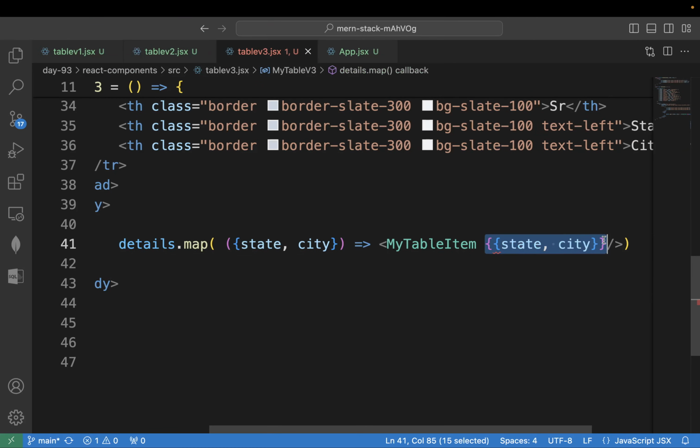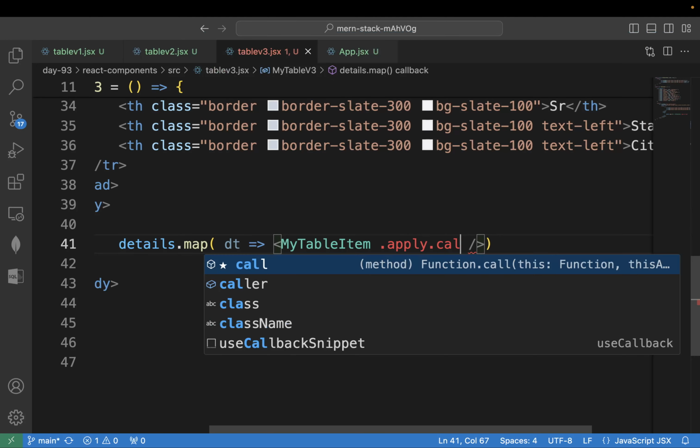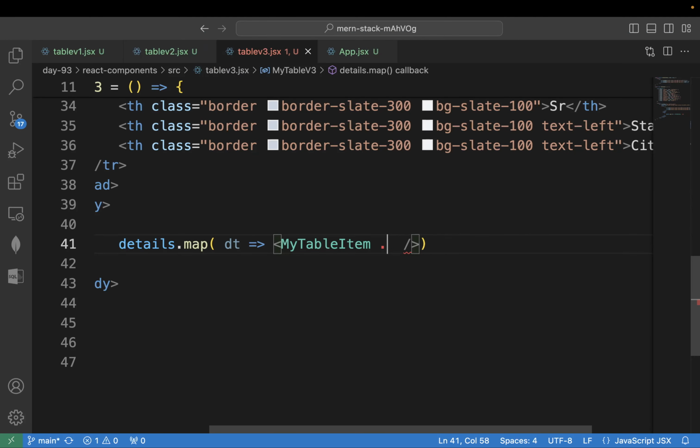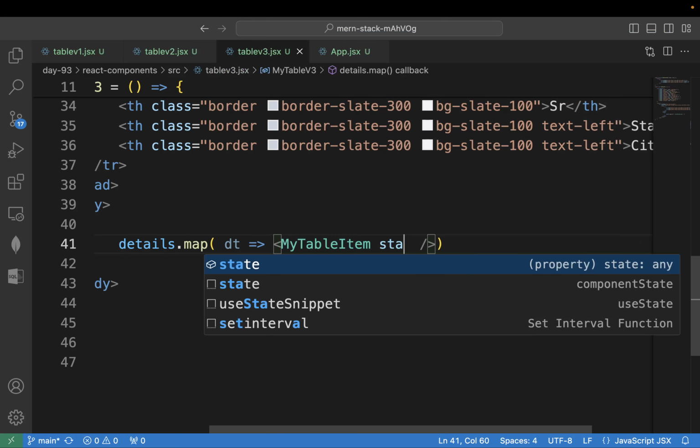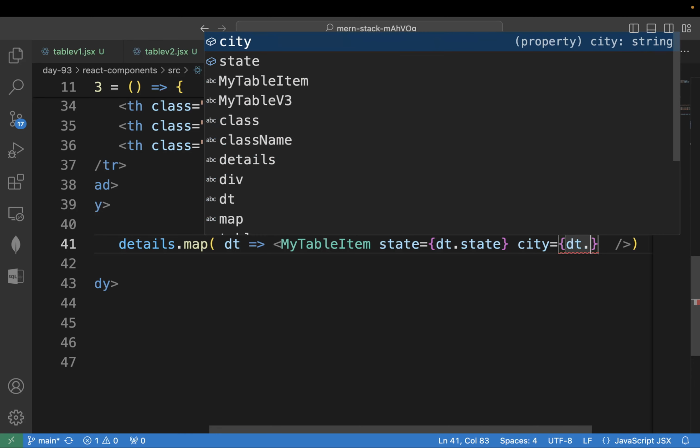Okay, let's remove this. I will come back to this point later on, but see, state equals dt.state, more understandable, and city equals dt.city.